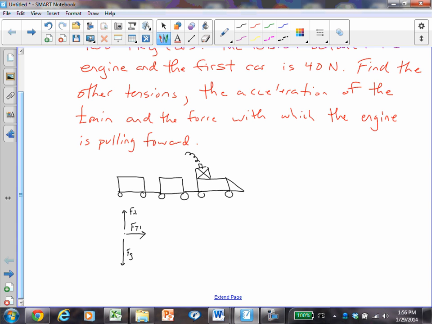How about on the middle car? What's the force going backwards? So if this car here has a tension force pulling it that way, the equal and opposite is pulling back on the other car. So it has FT1 like that. And then it's got a bigger FT2. See? It also has an F perpendicular and an FG like that.